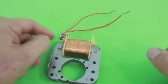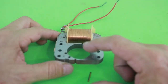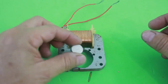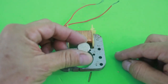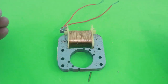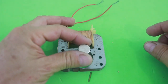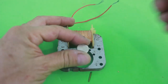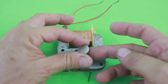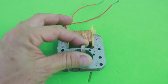When you apply DC current to the coil, a magnetic field appears in this region. Now, if we have a magnet here, the magnetic field will try to align the magnet in this position. So, we have the magnet in a horizontal position. Now, depending on the current, the magnet will start to rotate, trying to be in the vertical position.